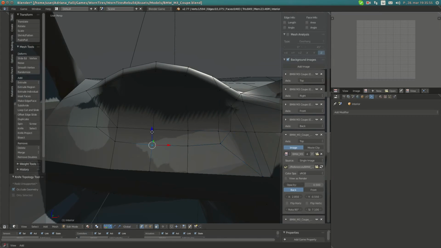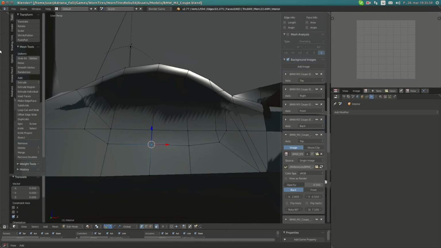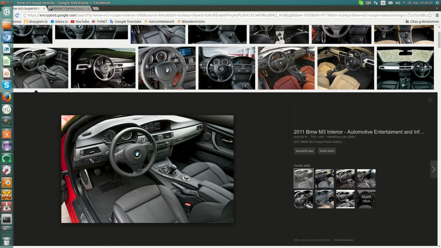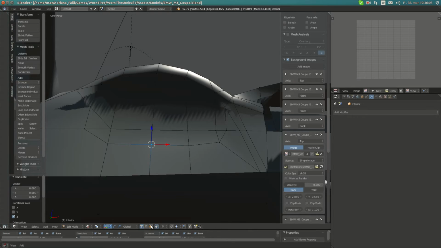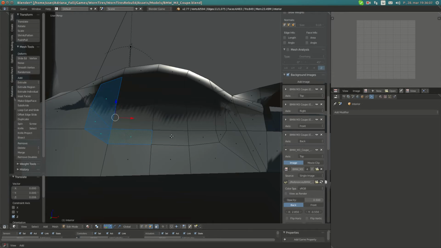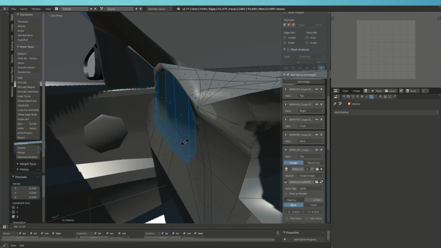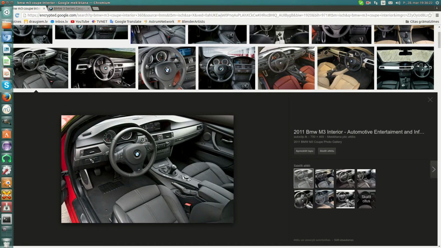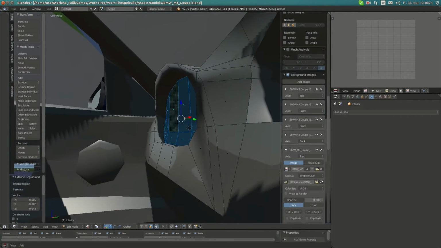Yeah, and we've got to make this inclined inwards. So I'm gonna select all of those faces here and extrude. It's a very usual thing you do. So it's a good idea to just extrude it inwards like this. Not too deep. Yeah, like this.